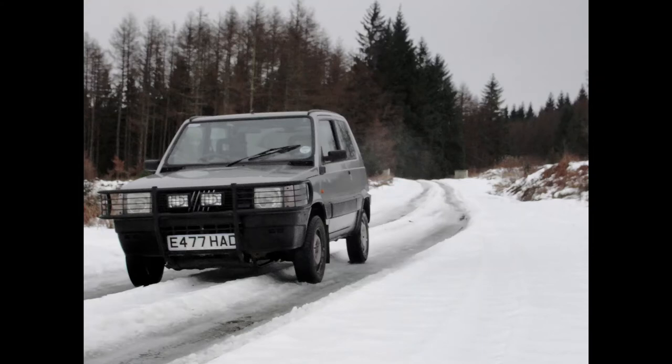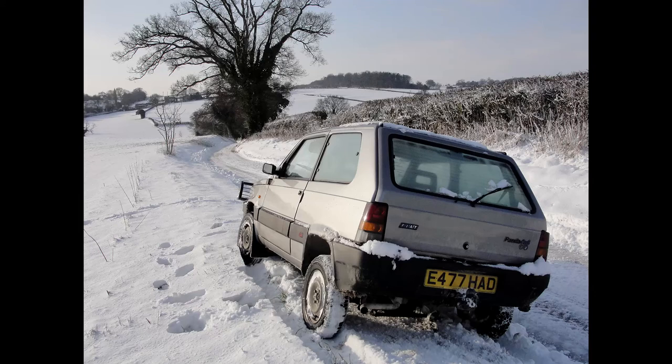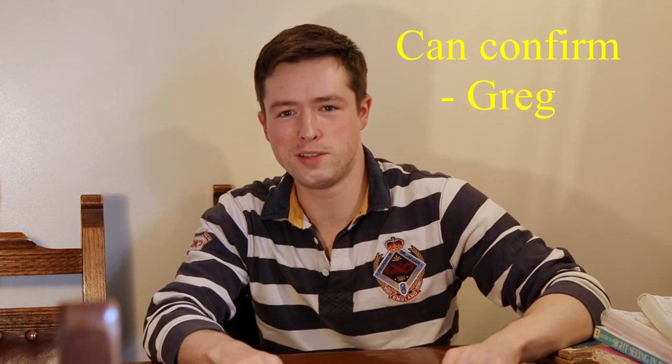That was good fun — that was up in Yorkshire, or Scotland. I did take it up to Scotland and there are a few photos of some truly treacherous conditions. I got it beached on the snow once — it was crazy. I had to turn around and there was basically zero visibility. And here are some detailed shots that Greg will want to clarify were not done by him, but the special effects are definitely my doing and I'll take all the credit.